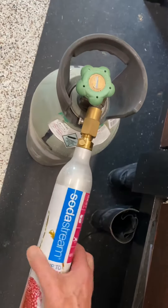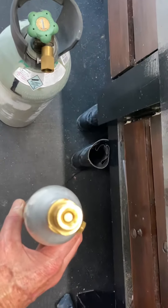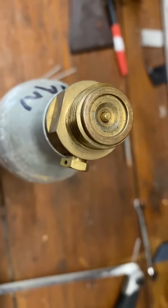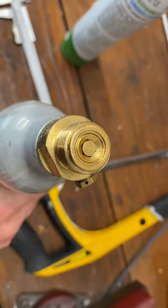What happens is when you've got the new style valve on your cylinder and you're trying to refill it — this is a new style valve. I'll show you an old style valve. If you've got an old style valve, no problems at all. With the new style you have a lot of trouble filling it.